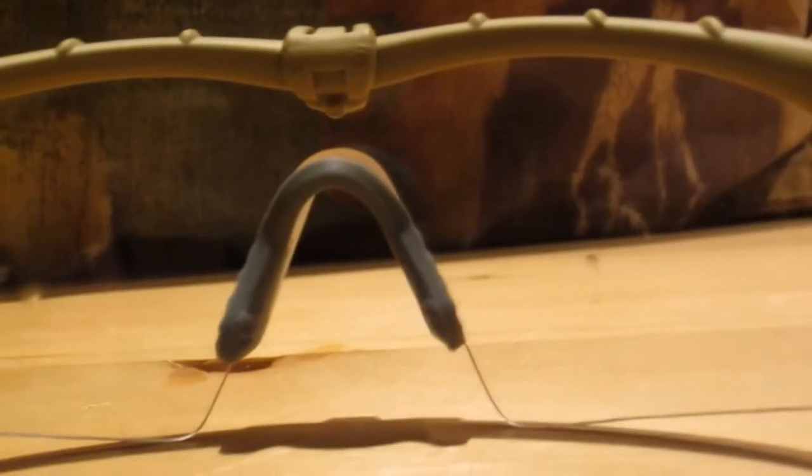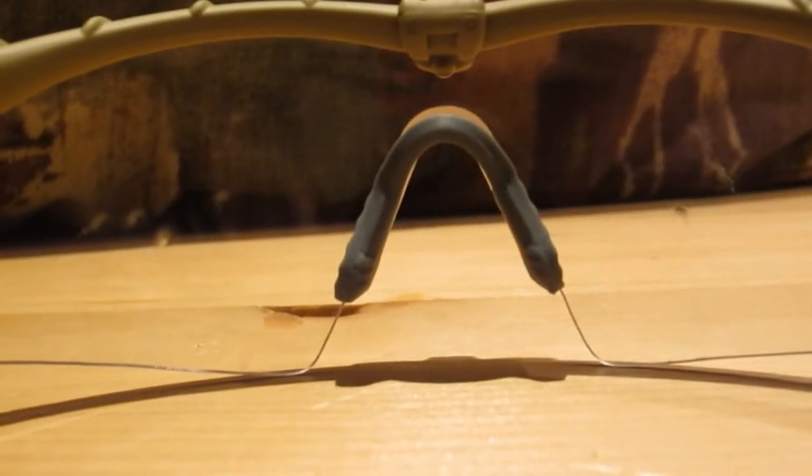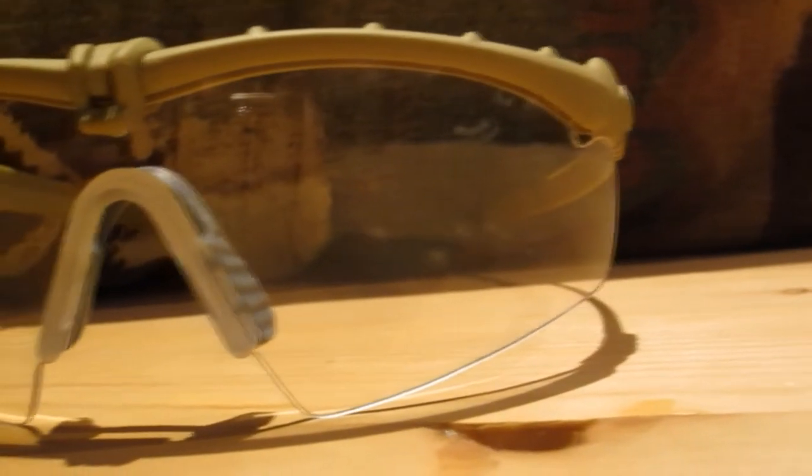In conclusion, these TMC M-Frames are very nice, and for the decent price of $15, you really can't go wrong with these. We've tested that it's BB proof from a 400 FPS gun from around 3 feet away, so you won't be losing an eye wearing these glasses. The build quality is also very nice compared to the real ones — if I closed my eyes and held each one in each hand, I pretty much wouldn't be able to tell the difference. If you're going to use these for airsoft, I recommend picking up an extra one just in case you get shot in the lens so many times that your vision becomes distorted. I really like these and I do recommend them.